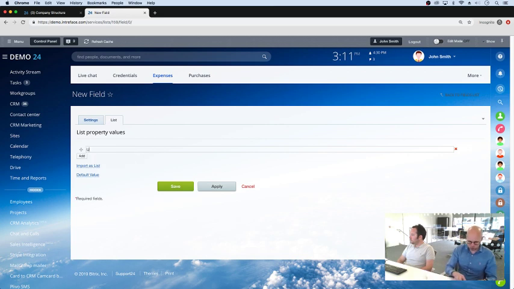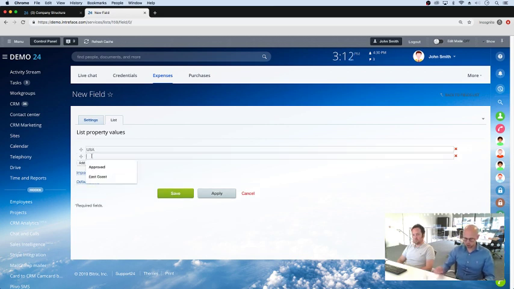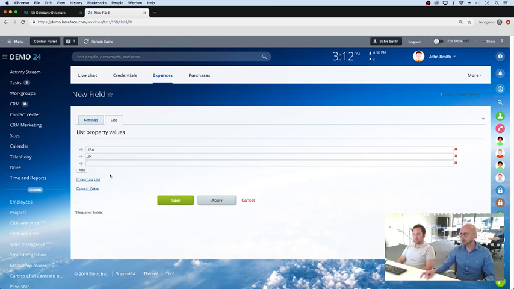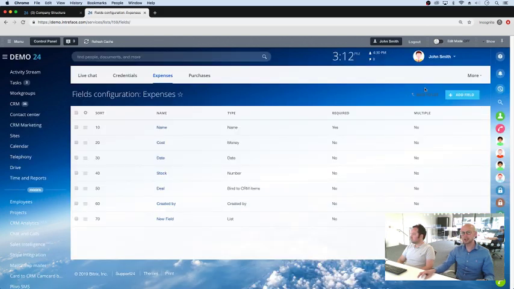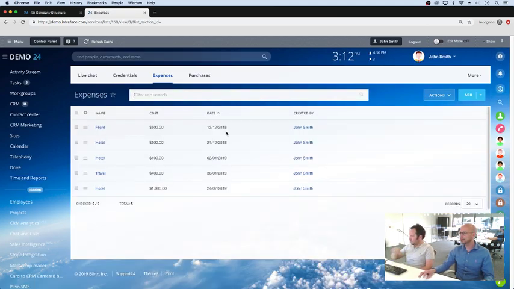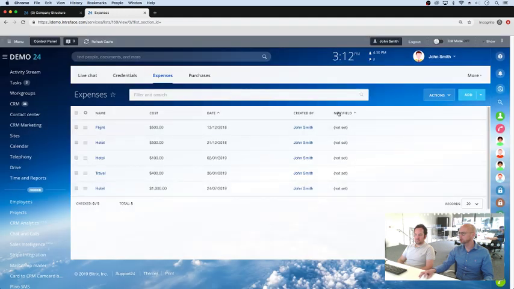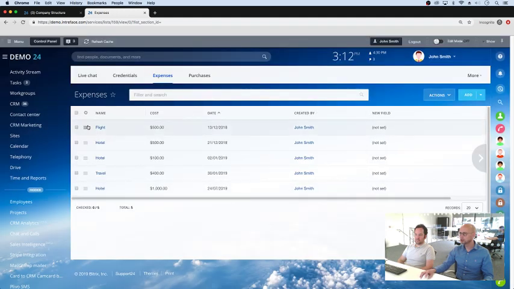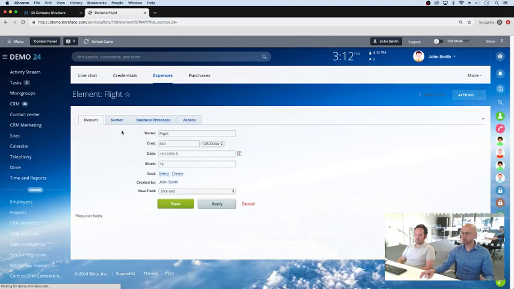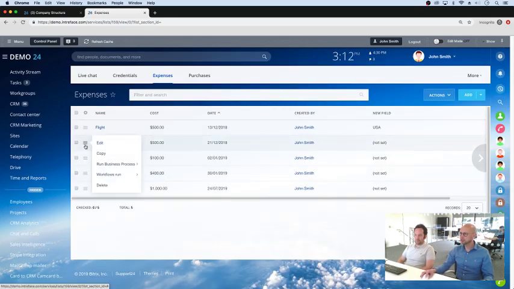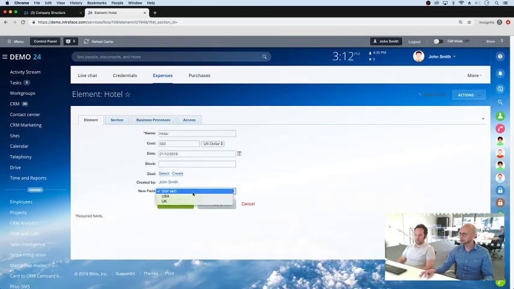So let's say we've got a trip to the USA, and we've got a trip to the UK, and then we'll save those. So it would mean that you would need to come back into here as an admin when you need to add a new trip each time to update that list. Go back into our list here. We didn't give it a name, so it's just defaulted to new field, but we know what it is. So I can now edit any of these ones that already exist. I can select just do a couple of these and show you.